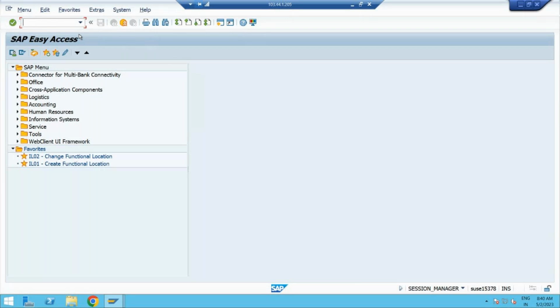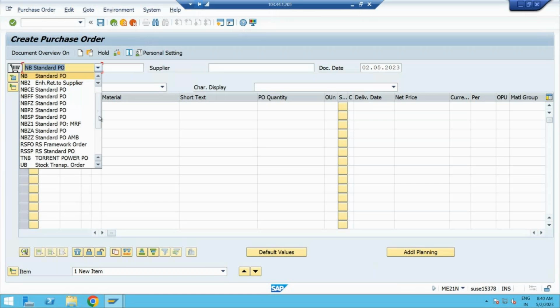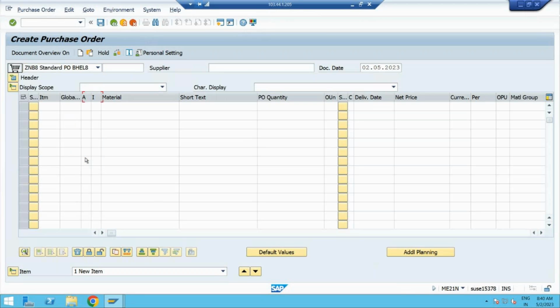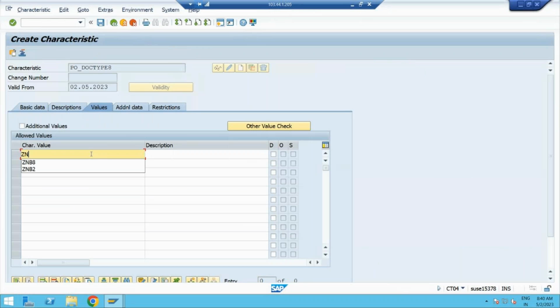So whatever you have created, you take that. I am using this ZNB8 for the PO, so this is my document type, ZNB8. In the same way, you can enter NB standard also if you are using it.